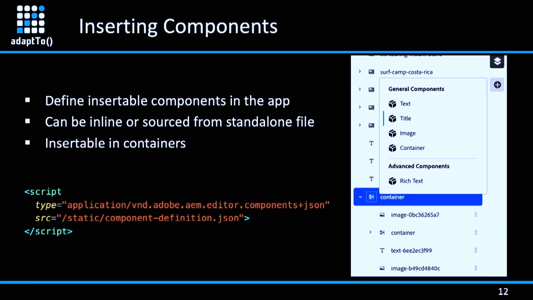And then besides those edit actions, of course, it's great to add some new components to the page. We have a way to declare which components you are able to add. We can group them, and you define them on the application side, which is then communicated to the editor using our small library. So in the structure tree, after you select a container and the plus button, you can simply use one of the components that you declared in the app.